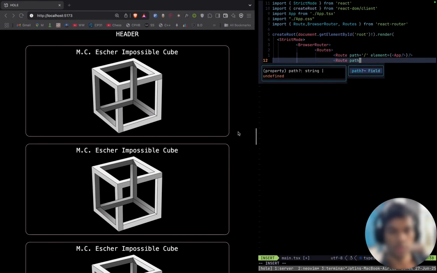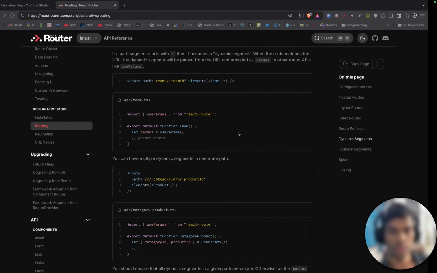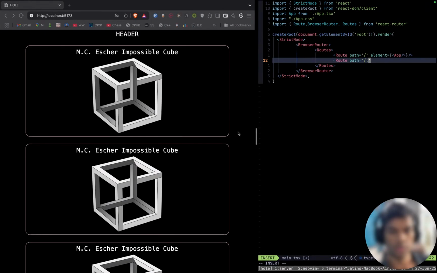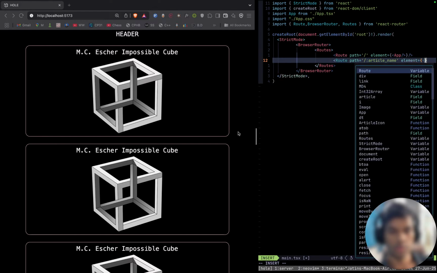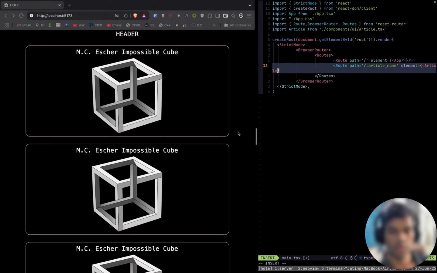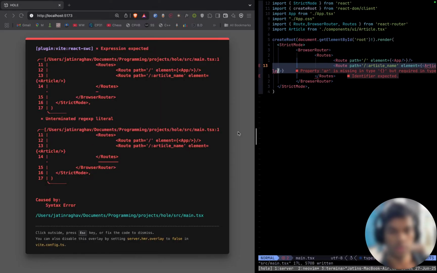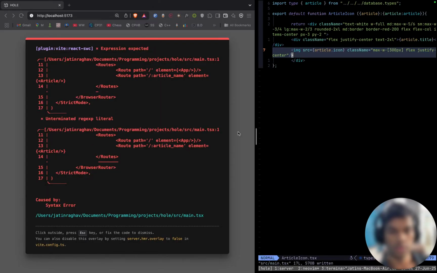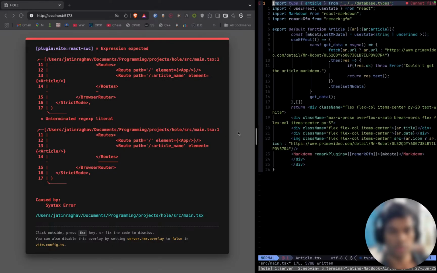Okay, path equals slash this, the article name, and element is going to be the article itself. And what does the article need to be rendered? Article.